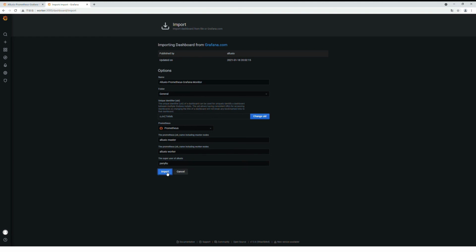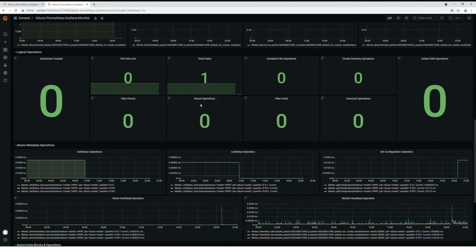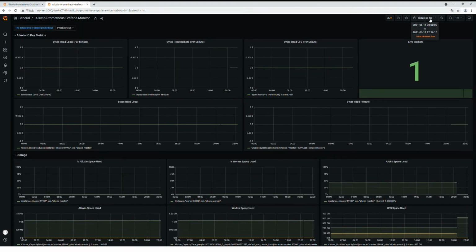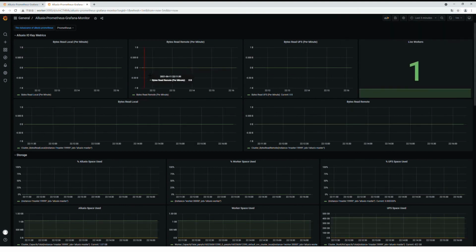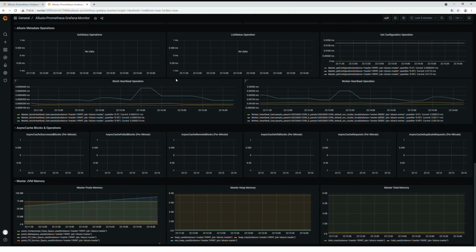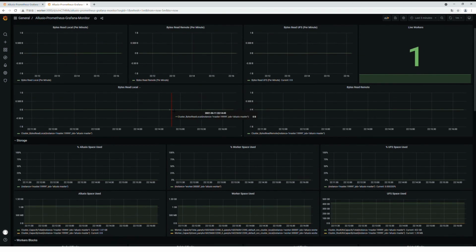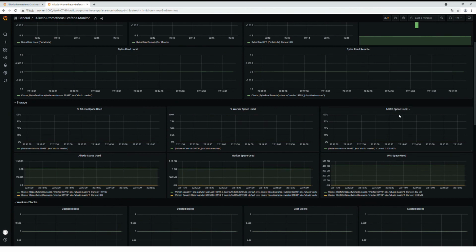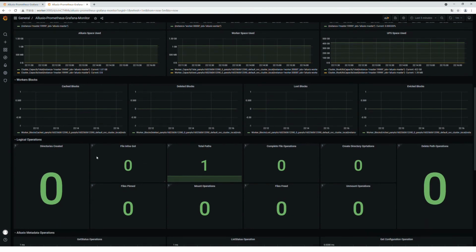Now we get the whole dashboard with plenty of panels. Let me change the sample scale to the last 5 minutes because the Alluxio cluster has not been running for a long time. The panels are classified into different roles. For example, this is the total number of bytes short-circuit read from local storage by all clients, and this is the workers' space used information and some other panels.